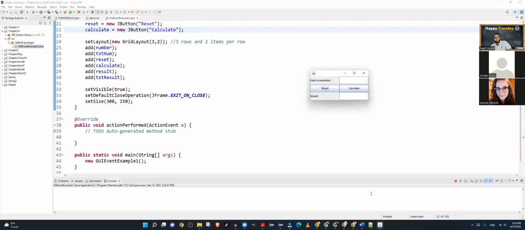What did you forget? I forgot to give my JButton the text on line 22. Oh, I see.